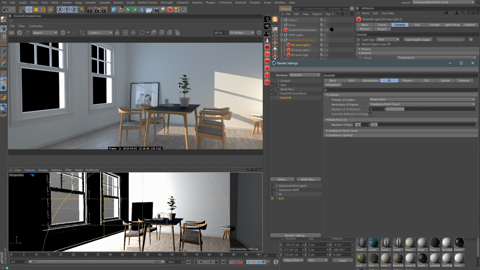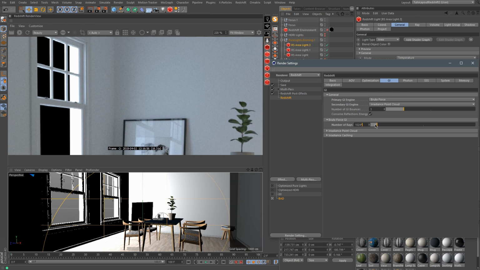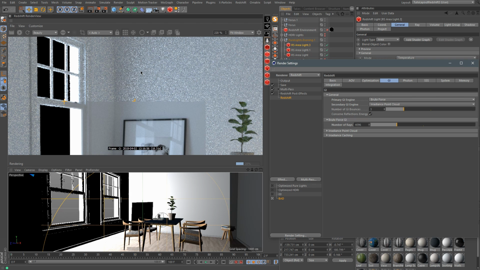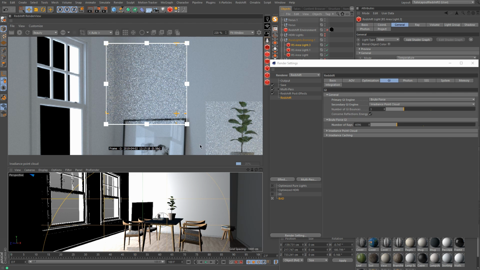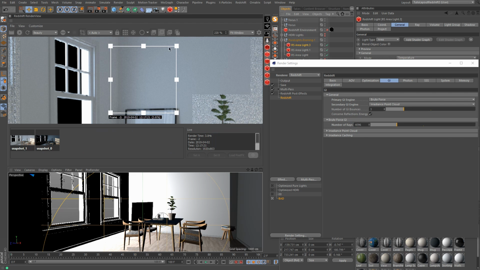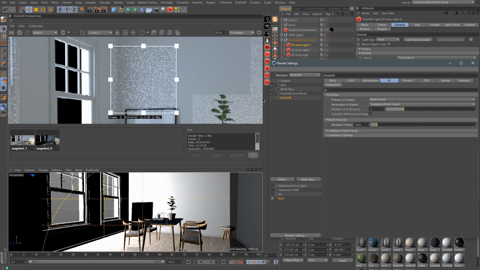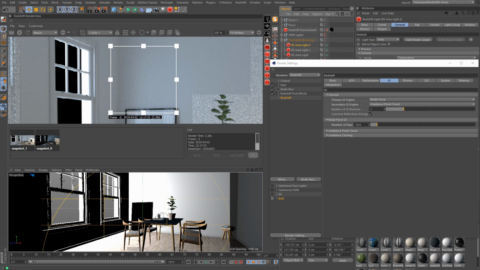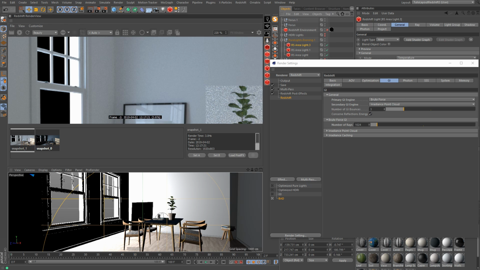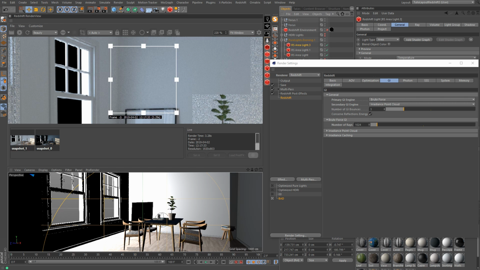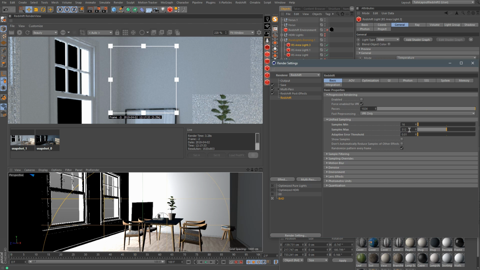It's not noise free for the moment. So let's try, I don't know, to multiply by 4 and see what we have here. And I think it's not going to change anything. So let's make a render region here. Okay, let's save this one and let's reduce it to the other one. And as you can see, it doesn't change a lot. So my work here with this bad technique is done. Let's move on. Let's try to crank this up.